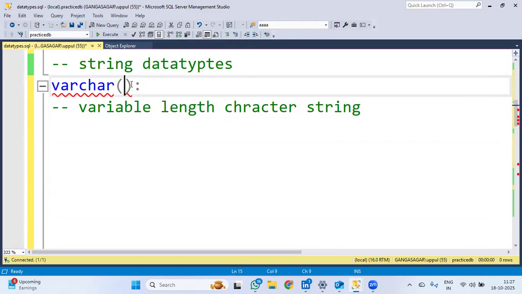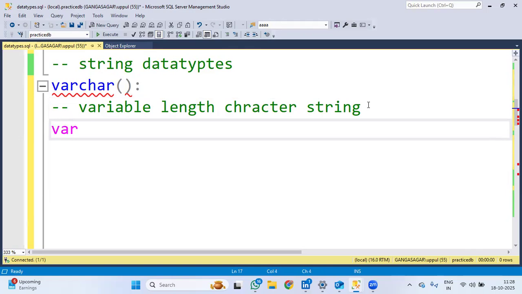For this varchar data type, we have to give the length, the number of characters we can store. Suppose I want to store 100 characters, I have to give 100. Suppose I want to store 10 characters, I have to give 10. So varchar stores variable length characters.